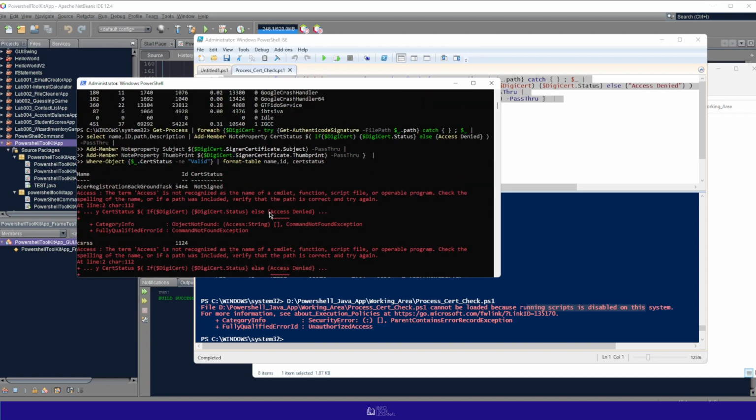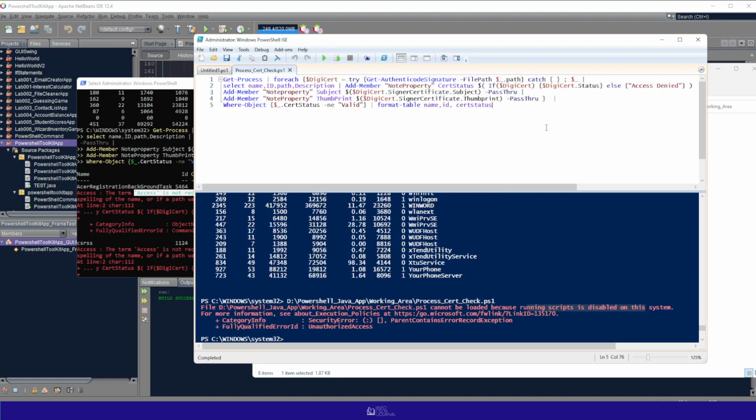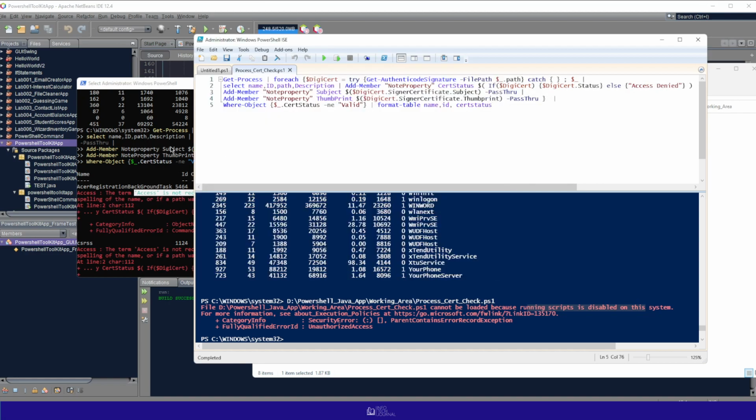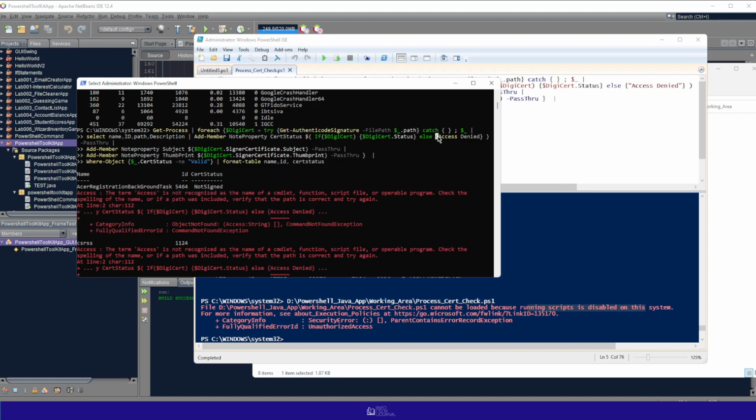If you notice here, it says access denied, squiggly, squiggly, squiggly, because it says the term, the particular name or function, is not recognized. Here, I just want to highlight, if you notice, when copying and pasting, access denied has no quotation marks to wrap the two words together to identify it's just a single word, single phrase or single string.